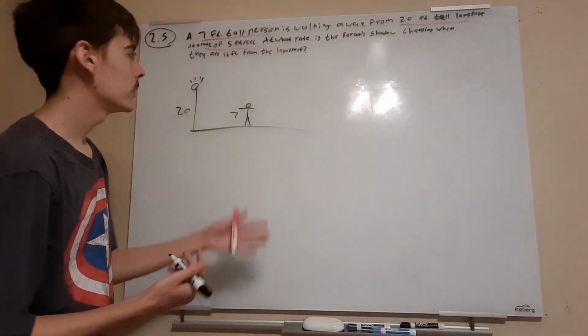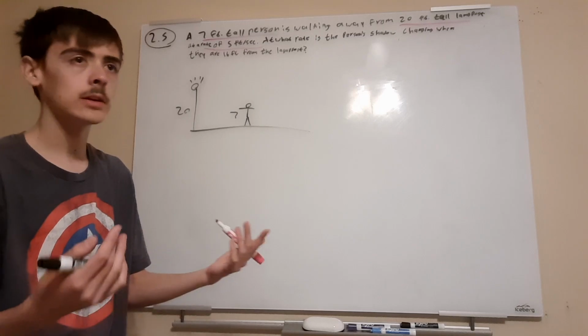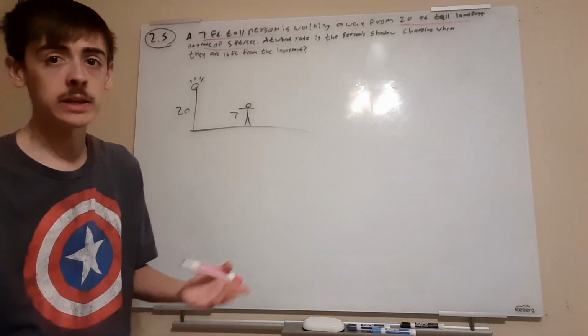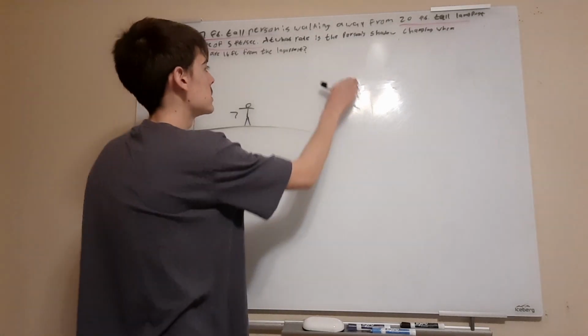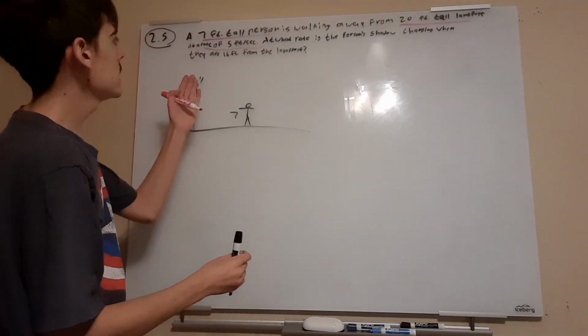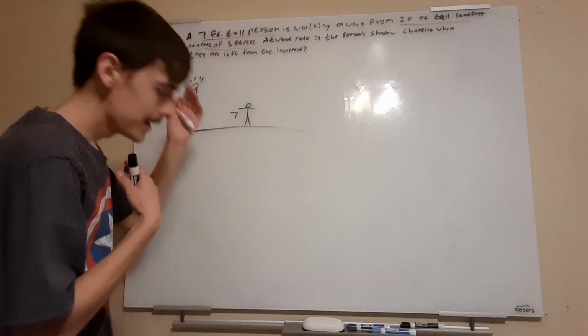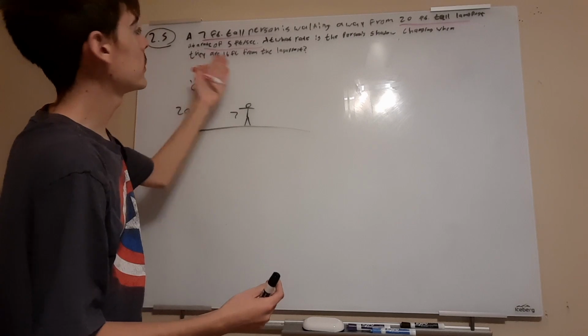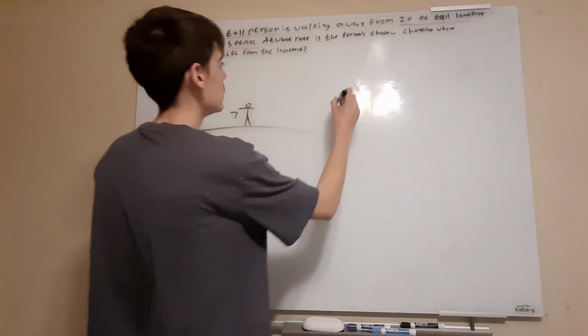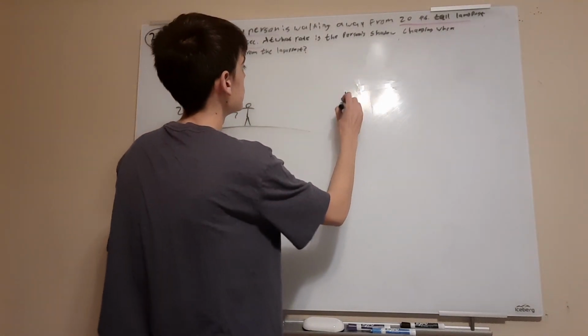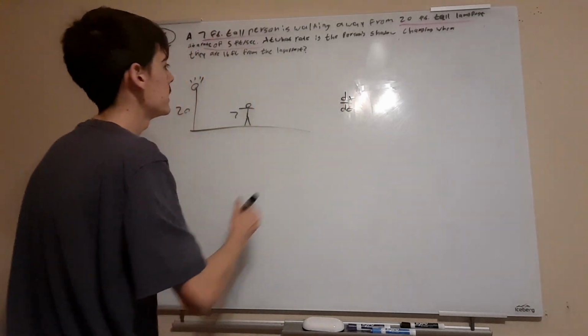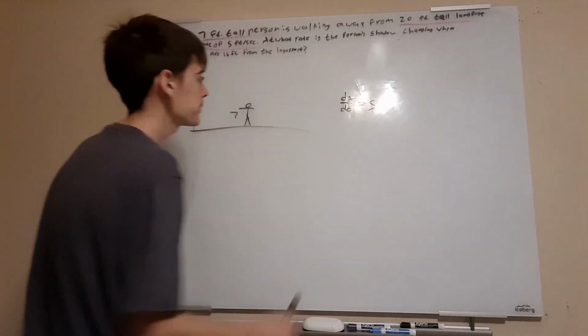And so as I said before, when we don't have a good variable, let's just choose a simple letter. And we're actually not using x or y at the moment, so let's just use those letters. It says he's walking away at a rate of 5 feet per second. So let's just say dx/dt is that rate, and let's say dx/dt equals 5.